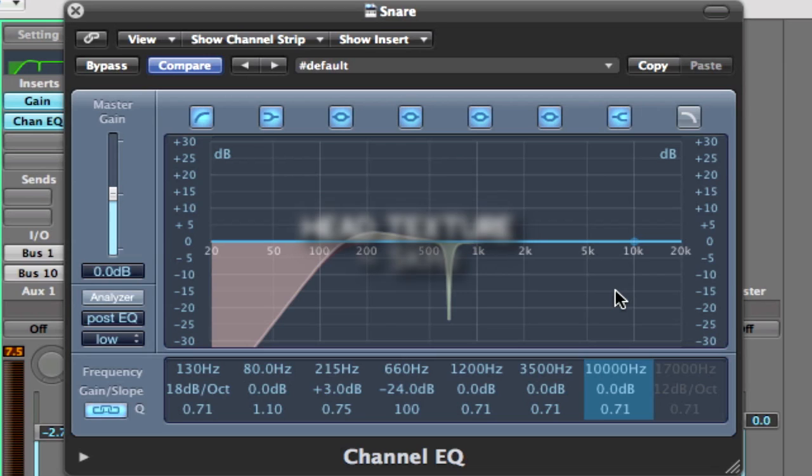In the 5,000 range, we're going to get more of the head sound, so more of that pingy sound, which I think this particular drum capture is fine. We may not need to adjust that. And then upwards in the 7K range, you're going to find more of the snare wire.